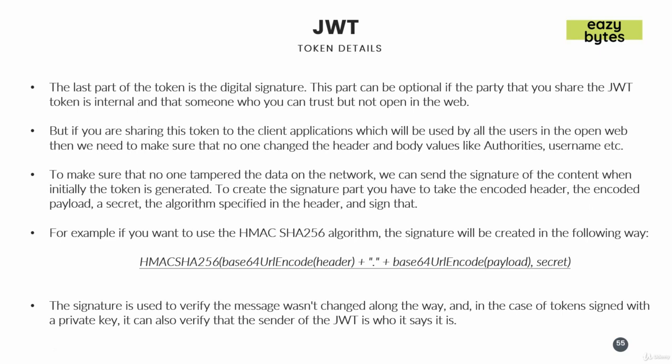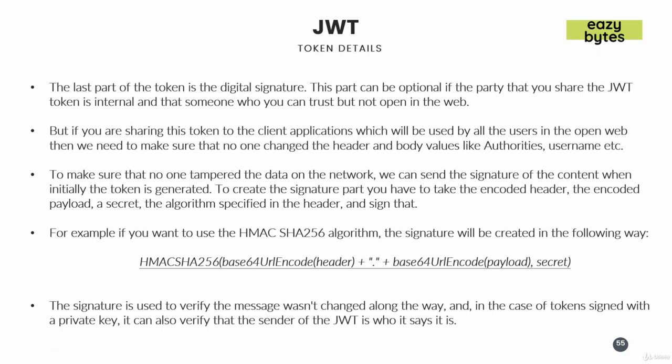Suppose think of a scenario where I am generating a token and sending it to another internal application inside my company firewall. In this scenario, I'm pretty sure no hackers can access my token and they can't tamper with that value either. For such scenarios, I can simply send the header and body of the token, since I trust the other side of the application, and we can communicate any such information between my application and the other side application.